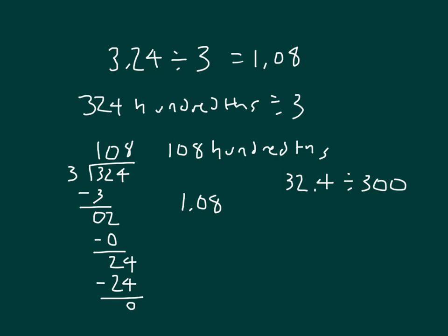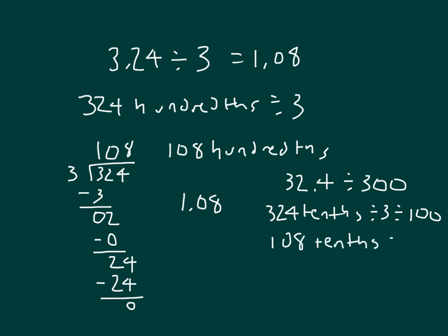Let's see how this compares. We're not going to break down into hundredths this time because this is 32.4, or 32 and 4/10, so we divide into tenths, so that would be 324/10. And now we're dividing by 300, which is the same as dividing by 3 and then dividing by 100. Now we have 324/10 divided by 3. We have this answer still from our standard algorithm of 108, so we will use that still, which is 108/10.